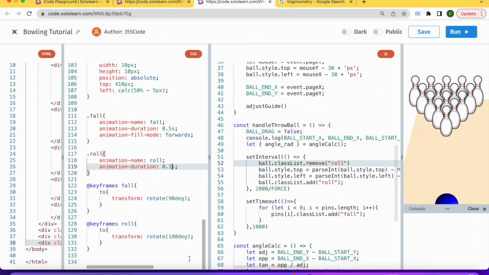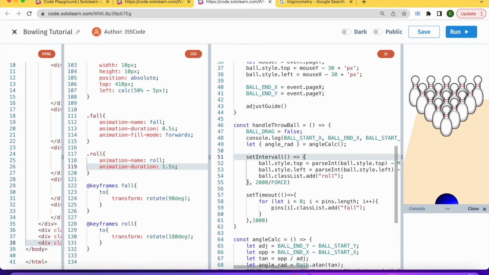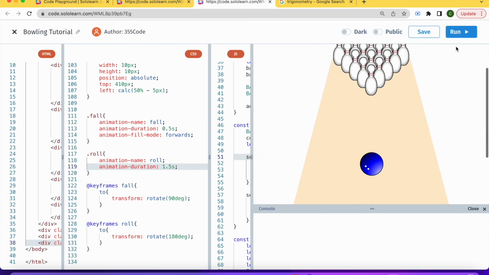I'm going to change the approach. I'm going to make the rotation much bigger, so let's say 180 degrees. And I'm going to make it take longer. And I'm actually going to get rid of this remove roll. And let's see how that looks.